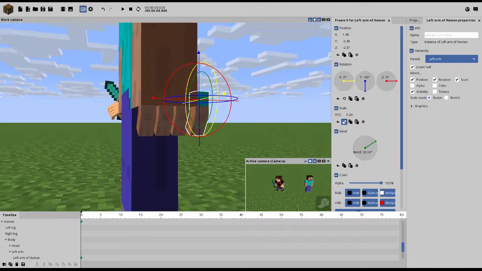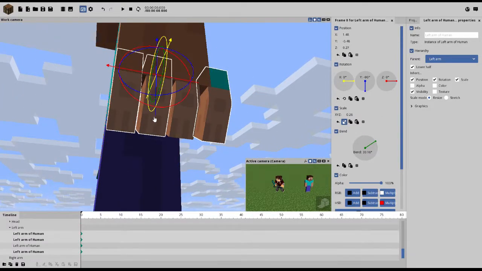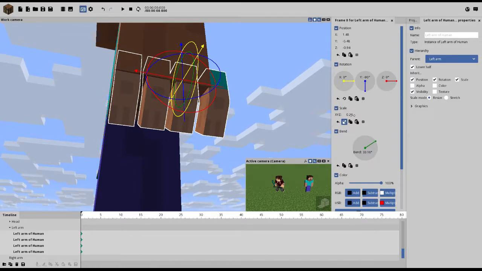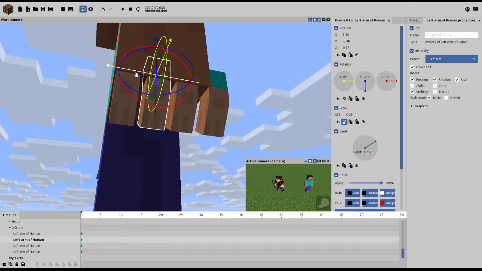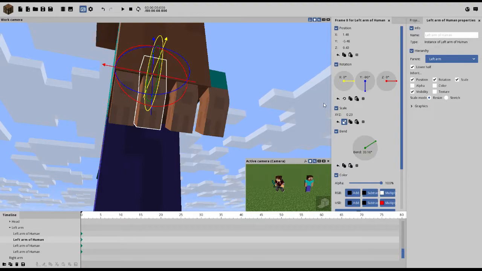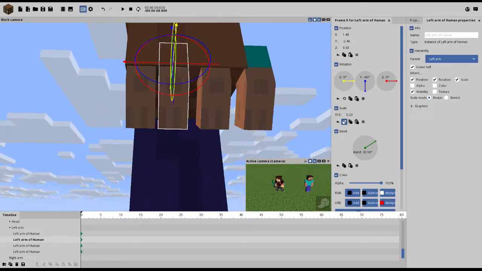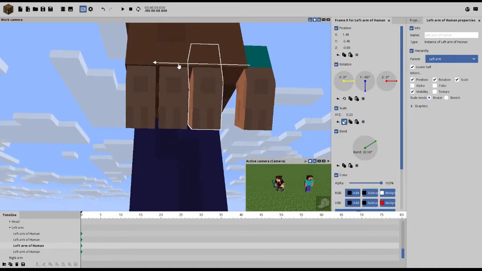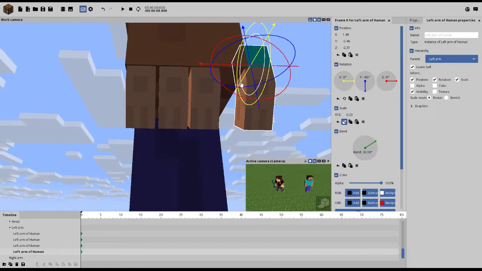Okay, so it looks like these fingers are actually a little bit too big for the hand. So let's select all of them by shift clicking them all, and then making them all slightly smaller. And then moving them closer together. So at this point, you should be noticing how close these are looking to fingers. Hopefully.